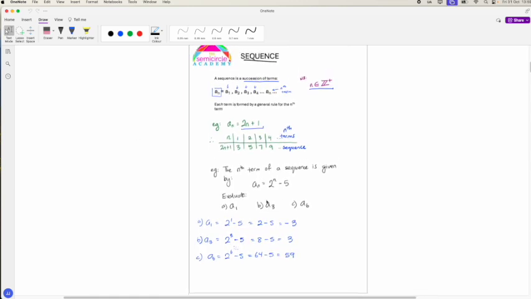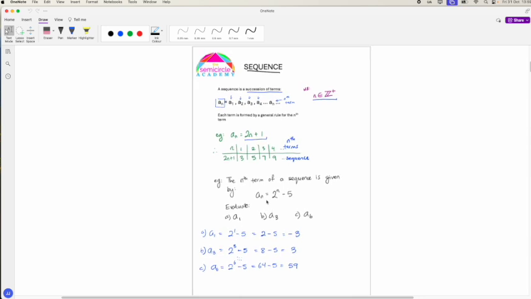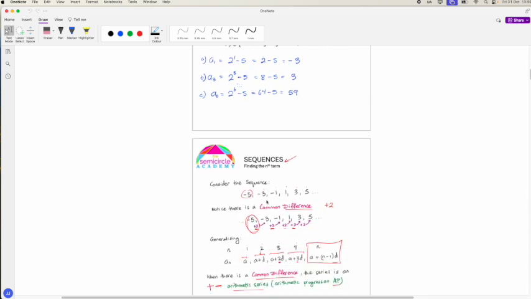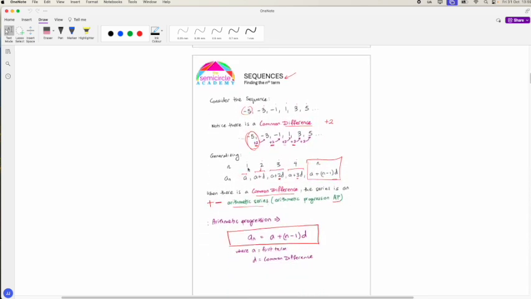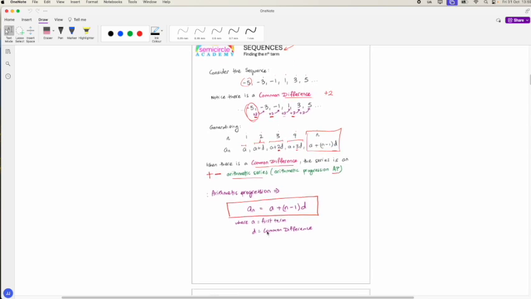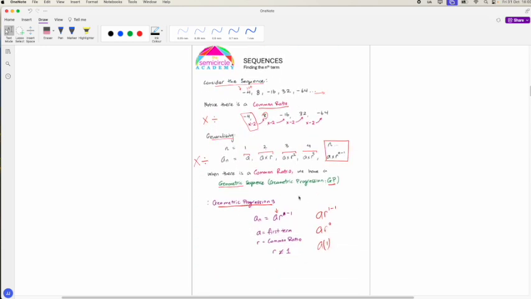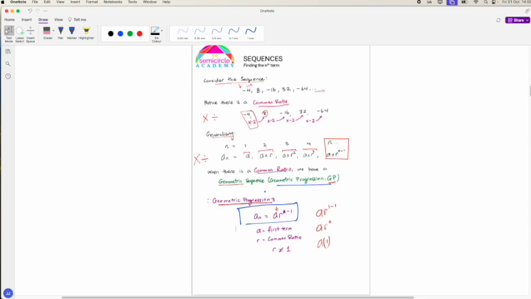And this is the document from when we did series and sequences in class, so you could check one of the previous videos when we did this document. In this document, we learned about sequences and what sequences are, and then we learned about the common difference, the arithmetic progression, and the formula for it once you know the common difference. And we spoke about the common ratio for a geometric progression and the formula for that geometric progression. So, all of these things are things that we spoke about.